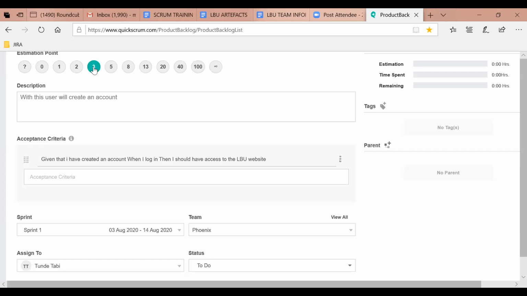As developers, we've been developing, so we have an idea of how long roughly it takes us to code a login or a change password or create an account. It is based on that and other things that need to happen, because remember, we are also looking at the security behind these user stories. That is why everybody is together. We are all together trying to size this story, because QA will tell you, I need to do this. Tester will tell you, I need to do this. Developer will tell you, I need to do this.